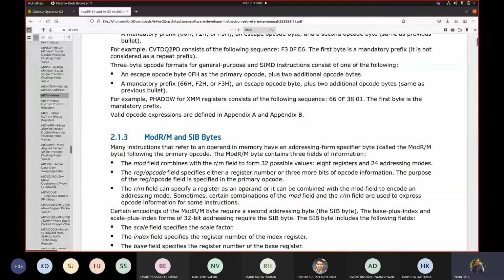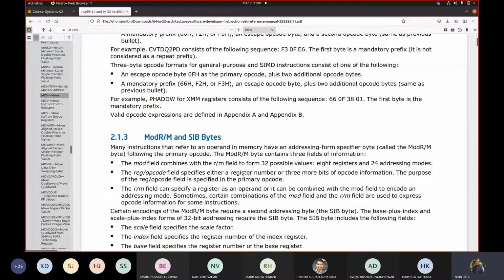Mod field combines with the RM field to form 32 possible values by taking into consideration 8 registers and 24 addressing modes. Range opcode field specifies either a register number or 3 more bits of opcode information. So if it is not a register for range opcode, then the remaining 3 bits would be used to form that opcode.